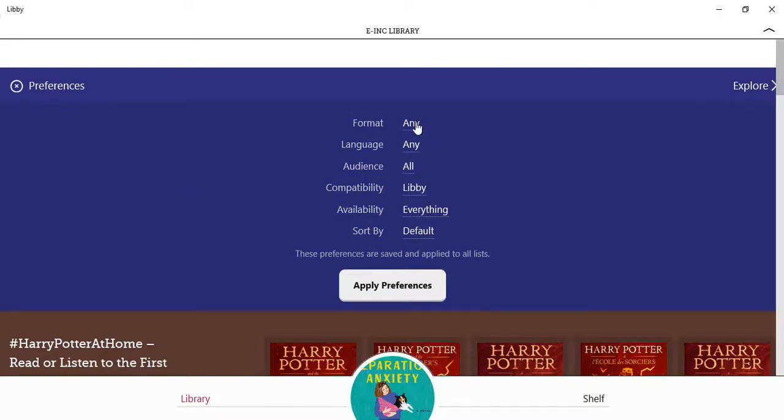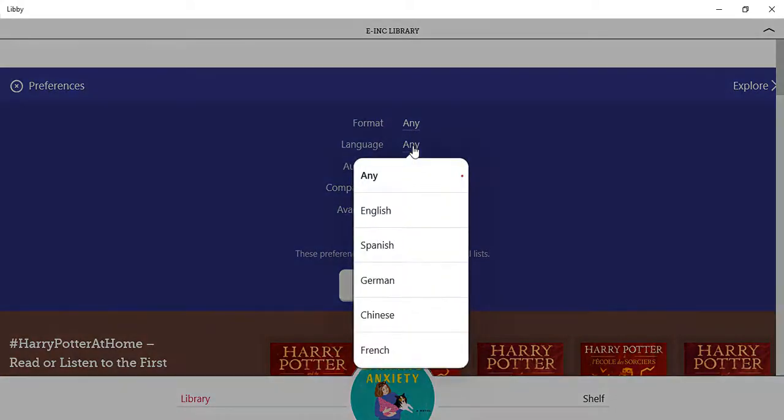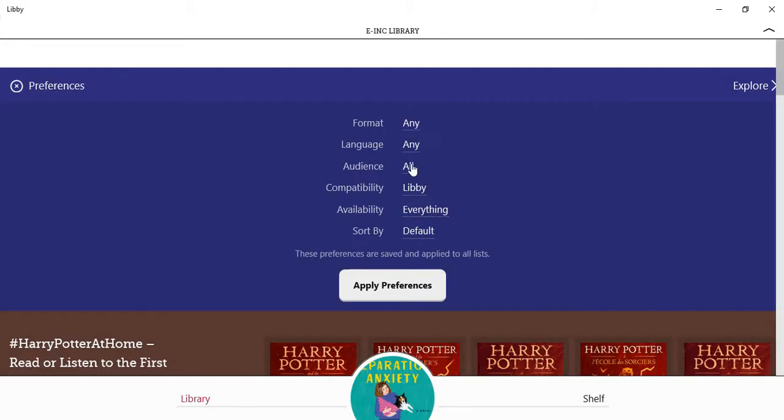You can limit the collection by format, either by eBooks or audiobooks. You can also limit by language, including Spanish, German, Chinese, and French. You can also limit the collection by audience, and by device compatibility and item availability.